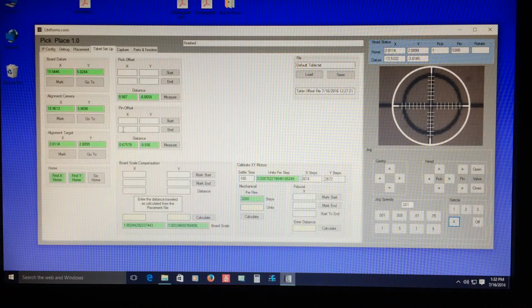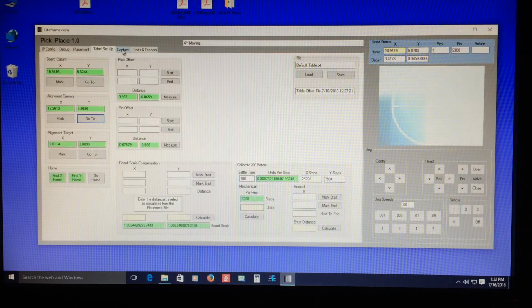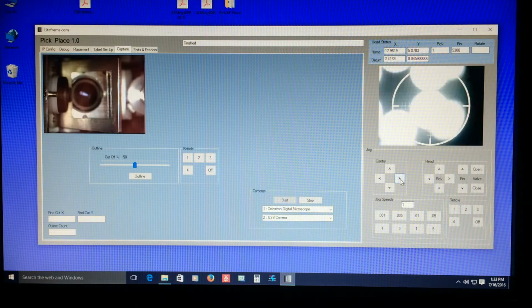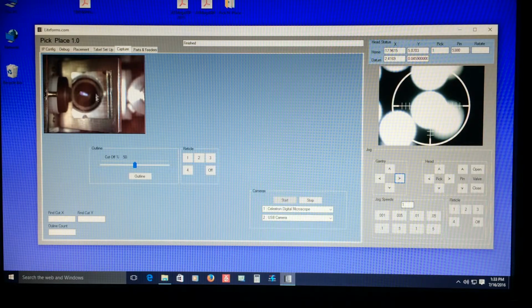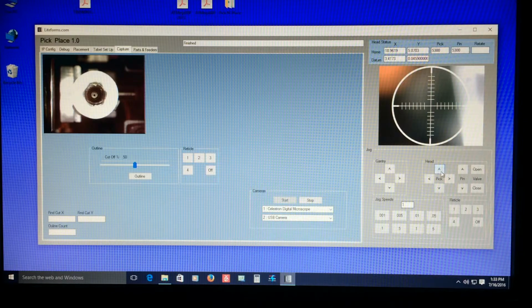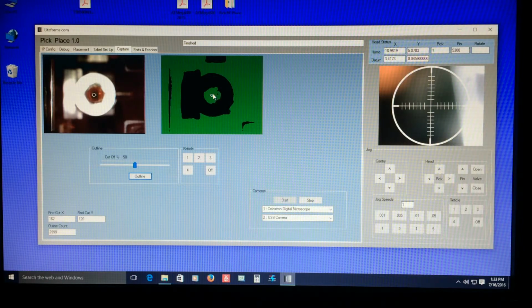So let's go to the alignment camera. And if we look at capture here, we can see here's the nozzle just showed up. If I jog off real quick, you can see, oh, there's the downward viewing camera right there. So we'll just come back here real quick, and we're pretty accurate there. And if I lower the pick down, you can see it gets out of focus. So this is where the system would look at the part and derive an outline of the part, and you can see here it just made an outline of the tip of the nozzle, and then derive the rotational angle.